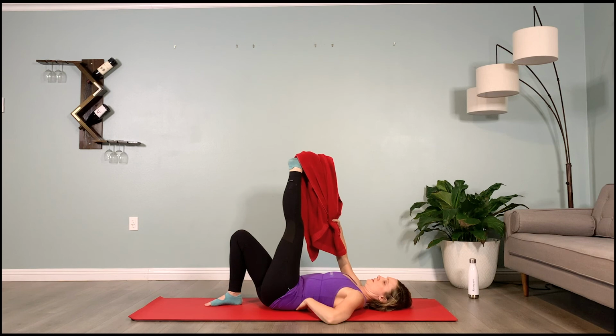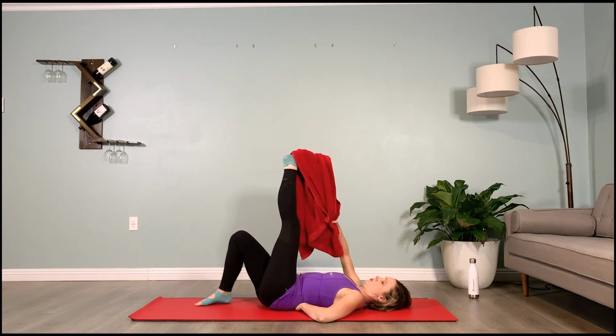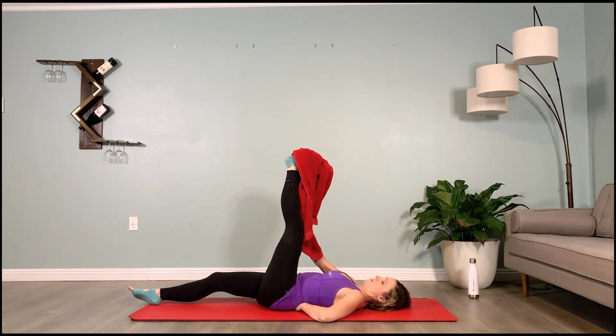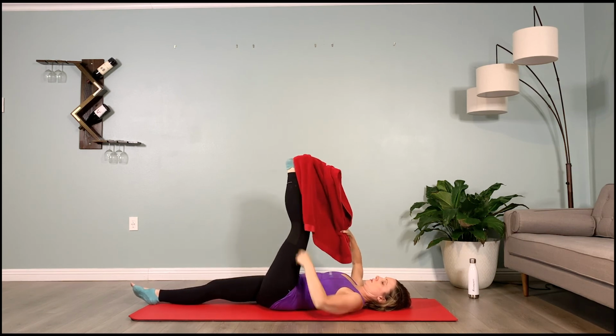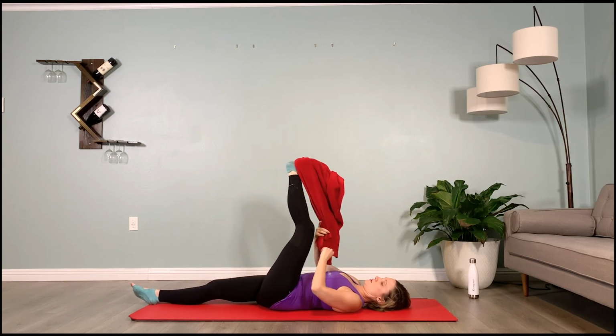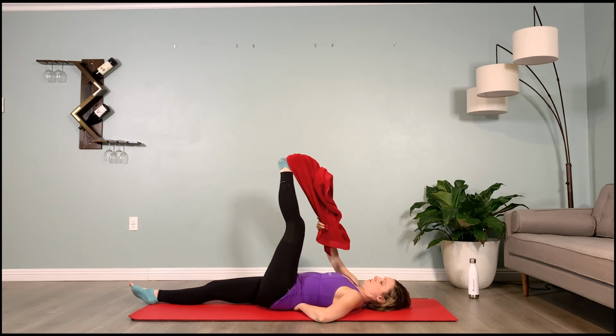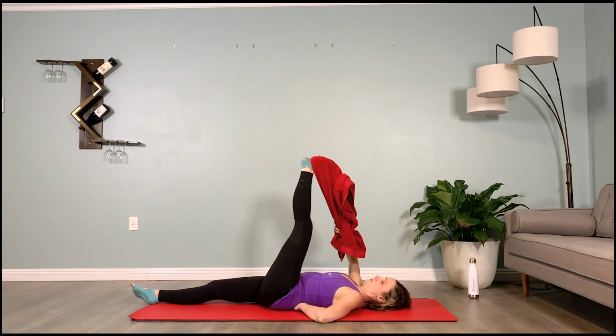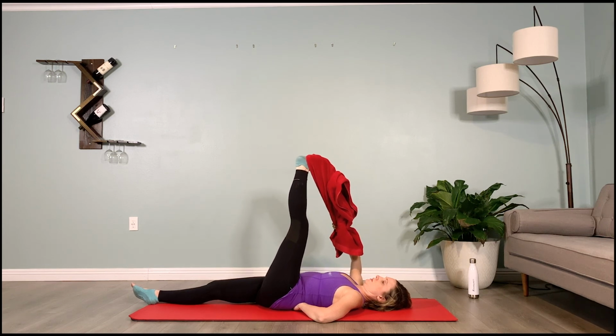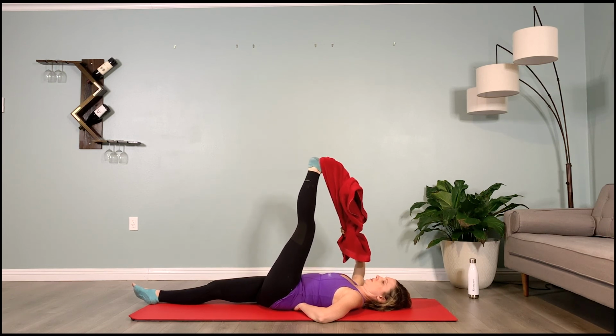Now, if the left hip lifts, you've gone too far. You need to bend the left knee. And if your pelvis tucks under, you've gone too far. You need to bend the knee. Okay? It is a stretch, but it also is about learning proper positioning and strength in your core to hold your pelvis in a safe position. This will improve sports performance and decrease the chance of injury when you're going hard. So very, very important stuff here.